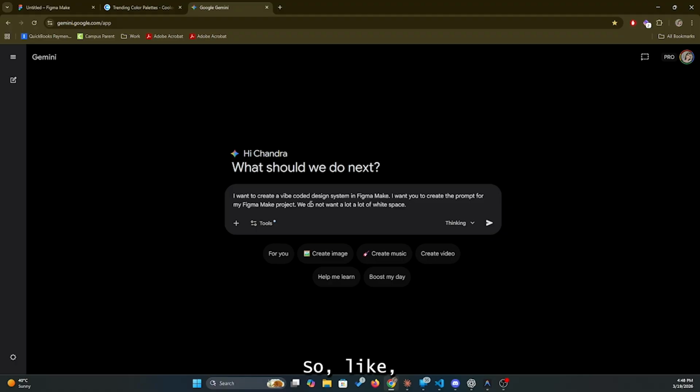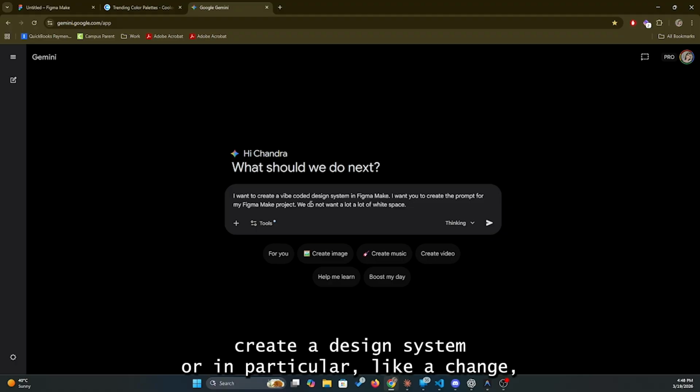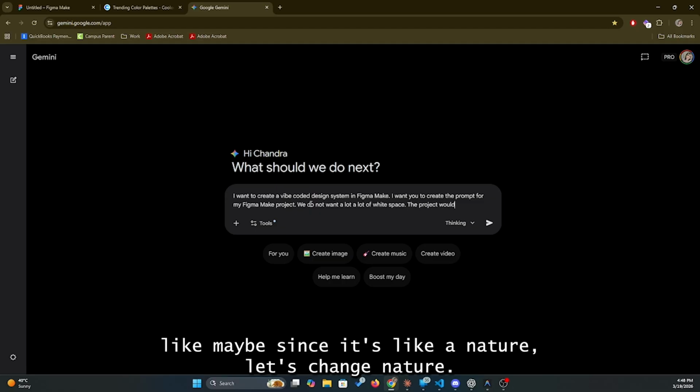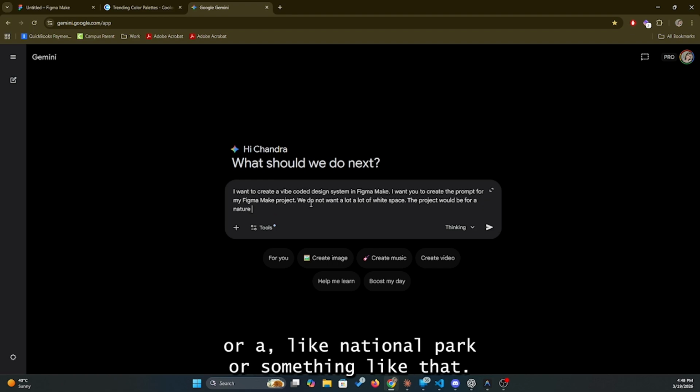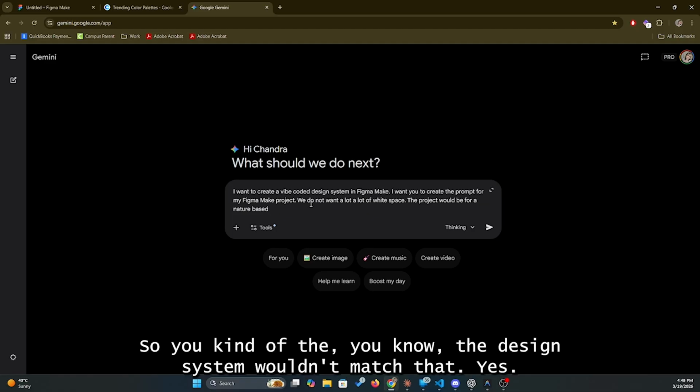Yeah, so we could maybe create a design system for a particular web page. Since it's nature, we pick some nature colors. It could be a web page for a national park or something like that. Okay, and the design system would match that.